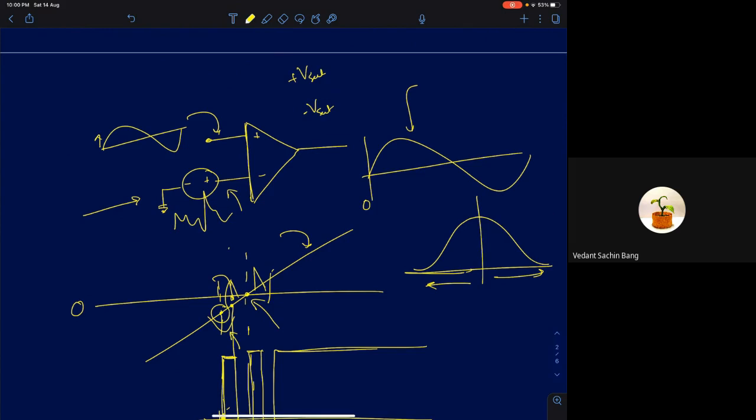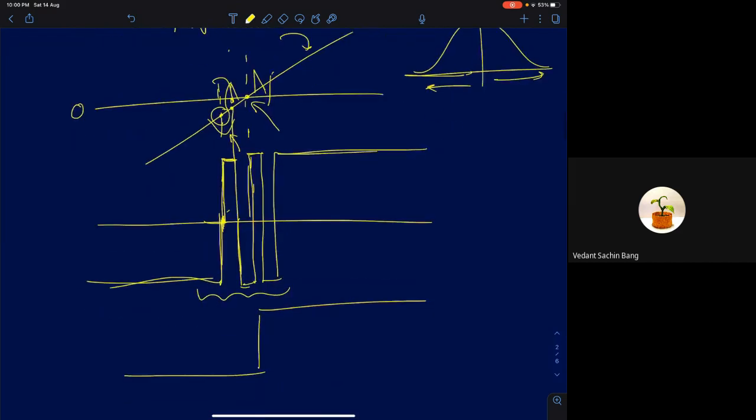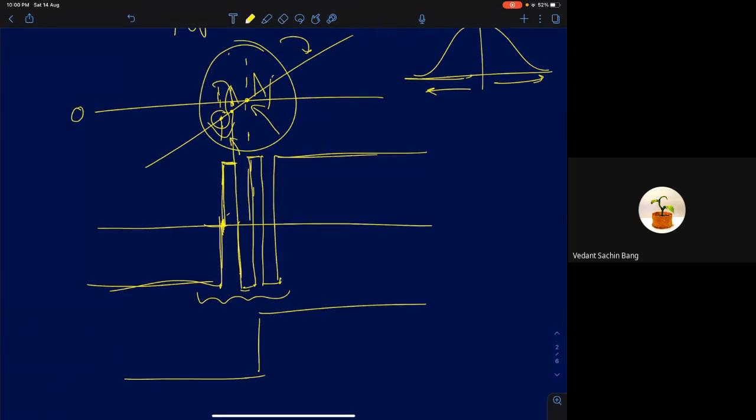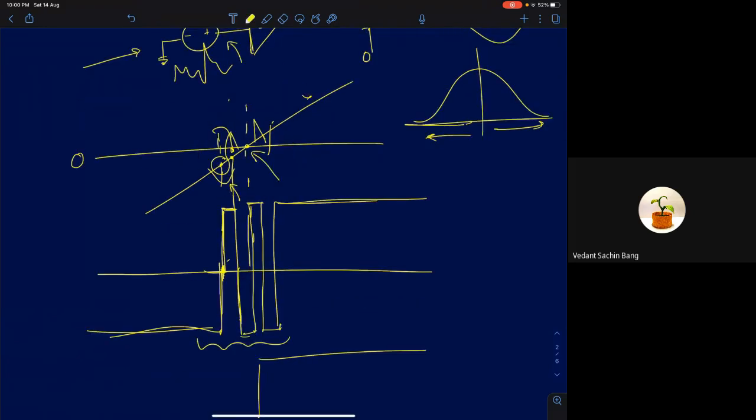Now, that comparison process in the presence of noise is corrupted, and you will end up producing unwanted edges, or unwanted highs and lows, especially in the region where the decision is being made. See, you will not have that problem here because the signal level is already much higher. Noise is some random signal like this. If your signal level is already much higher, even though there is noise, the op amp has sufficient margin to make the right decision.